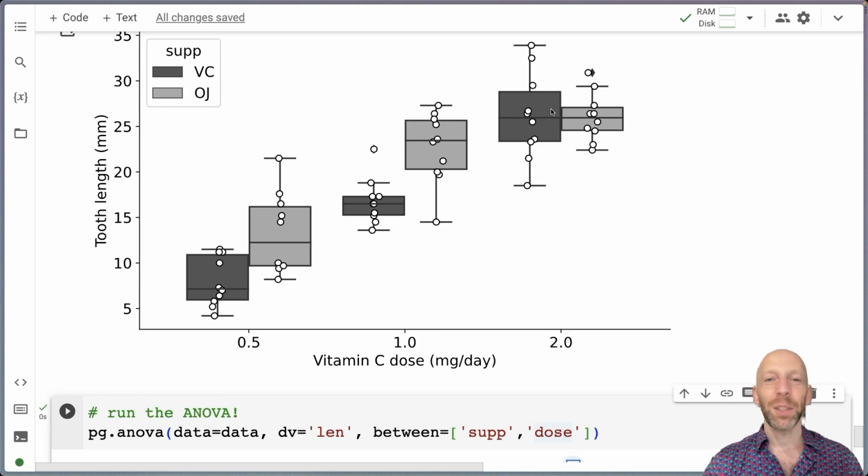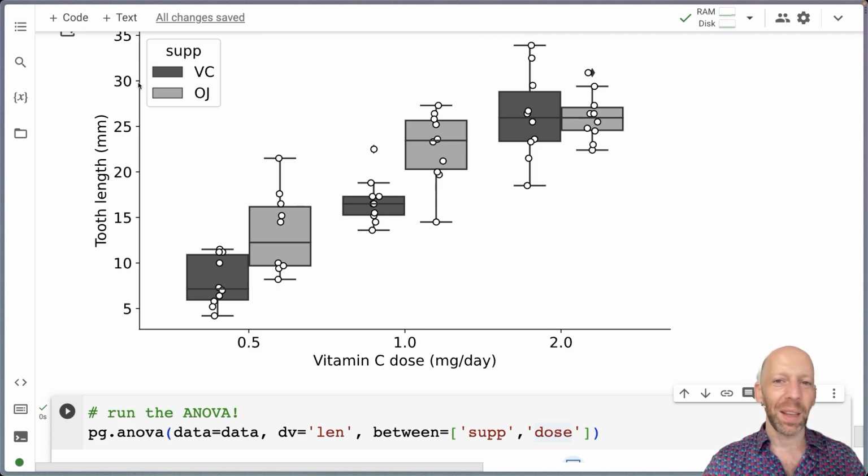Getting back to the question of whether this relationship is really linear or logarithmic or maybe piecewise linear, I think what's happening is that there's just a biological upper limit on the length of the teeth. Your teeth cannot grow arbitrarily long. And when I say you, I mean the guinea pigs. But human teeth also cannot grow arbitrarily long.